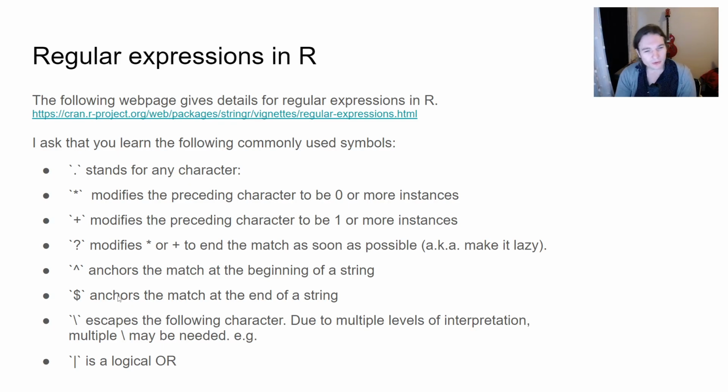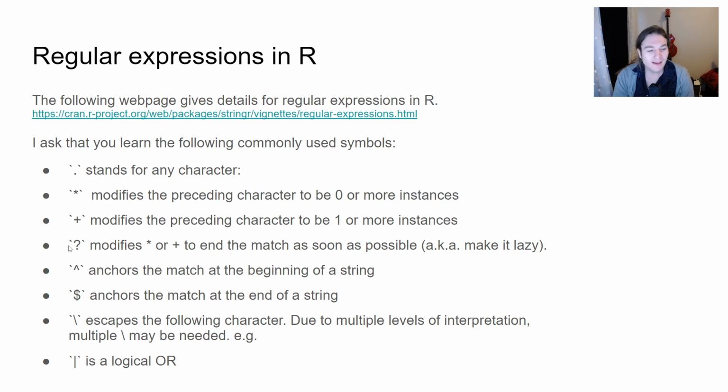The reason why we use them, though, is that regular expressions have a lot of symbols that are able to stand in for different concepts. So, for example, a period in regular expression is not the actual period we've all come to know and love from punctuation. It stands for any character. So it's essentially a wild card for all sorts of different things.